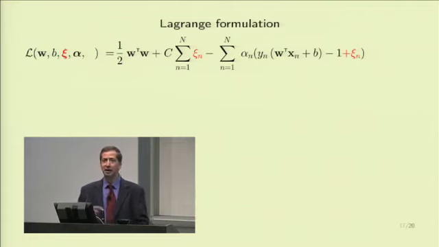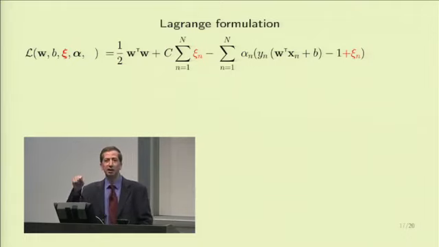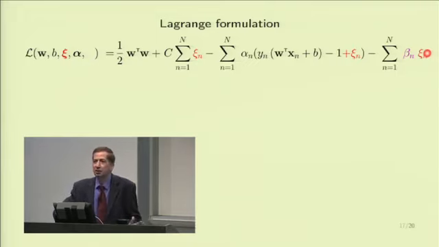Now, the other thing is that I have a bunch of constraints on psi itself. I need to put them in the Lagrangian form. And this would be this. Not scary at all. Psi n is really the constraint on psi in the 0 form. Psi is greater than or equal to 0. So if I wanted to put it in the 0 form, then I put psi, that has to be greater than or equal to 0. Pretty much like this one had to be greater than or equal to 0.